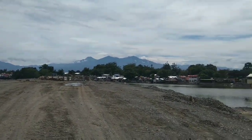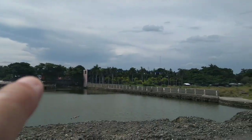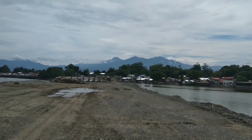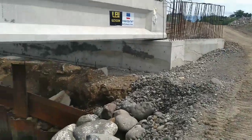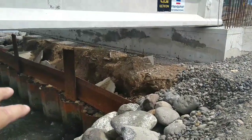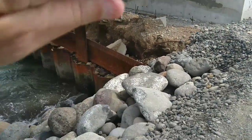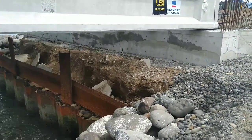So this is what is going on. There's the Queensway Hotel, or Queensbury Hotel. This is all being reclaimed. Davao section of the coastal road. They compact the earth in here. They put in these retaining steel girders and they hammer them into the seabed. Then they pack it out with rocks, these large boulders, and then they put on the top of it some grit and gravel and small shale, and they pack it down.